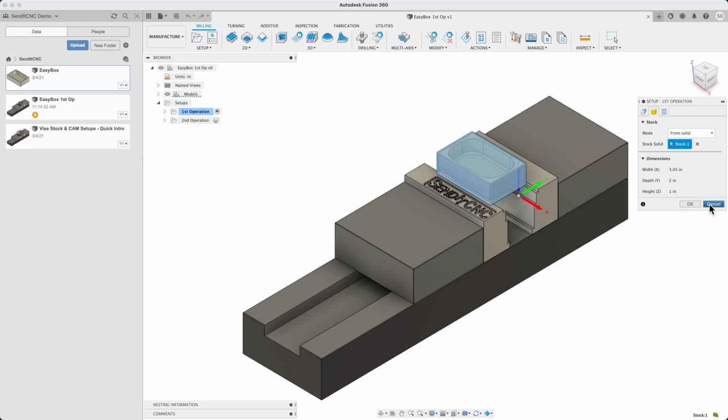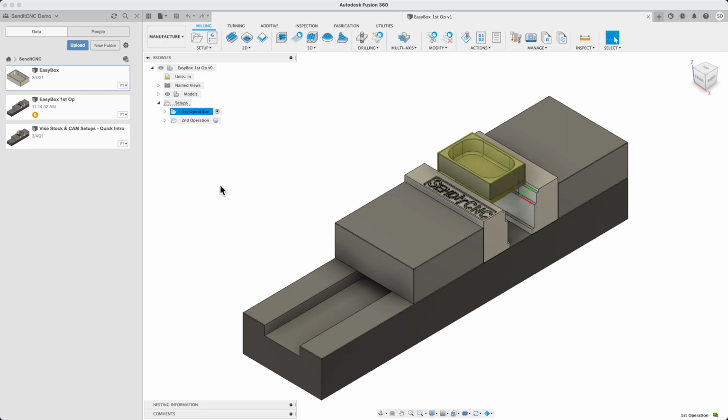Fusion says the stock width is 3.05 inches, and that extra 0.05 is the little bit extra that might be there because of the tolerance for the saw cut when the stock is prepared. There are a couple of operations already provided for us. Let's look at them.